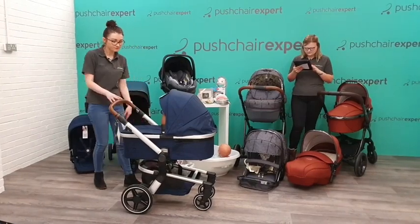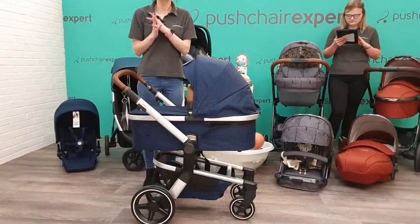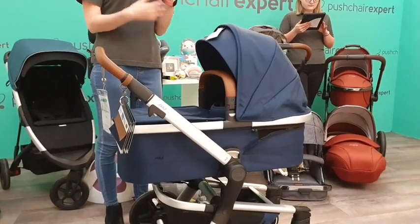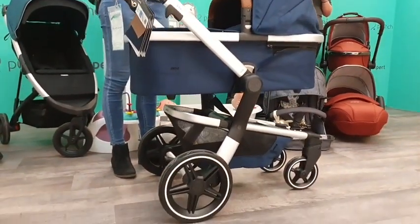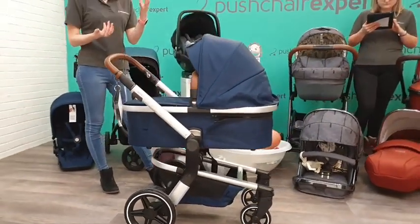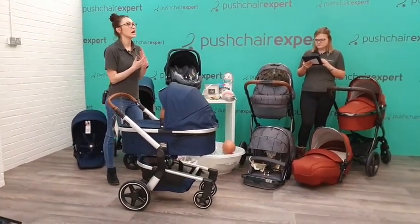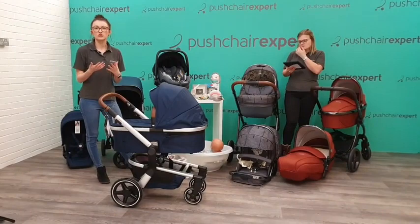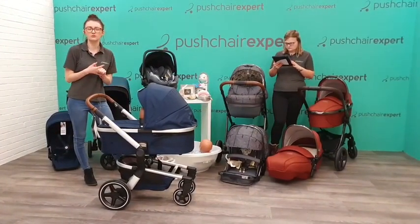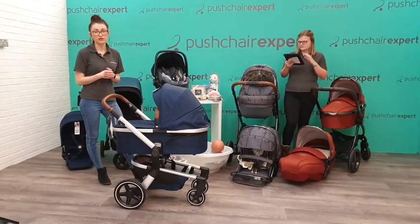Yeah, definitely. So this here is the Jules Hub Plus. So new into store. We have had the Jules Hub in store before, but the Jules Hub Plus is where they've adapted it and made it even better than the hub, which is really, really nice. I do like this. It's great because it's a really compact pushchair, but it's got those nice big wheels. So perfect if you are living in more of a city, urban living, but obviously you do still go for walks. You still do go on park walks and things like that. It's still great for your lifestyle. Or you just want something that's a little bit more compact for your everyday pushchair, which is really nice.